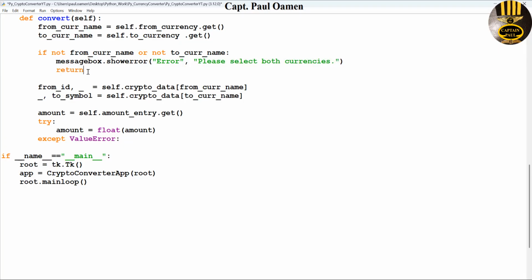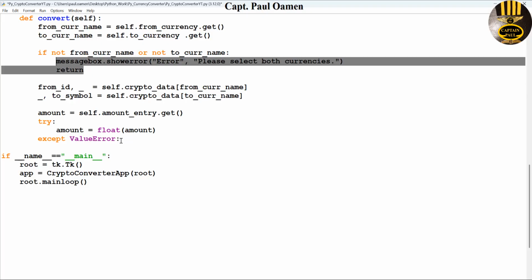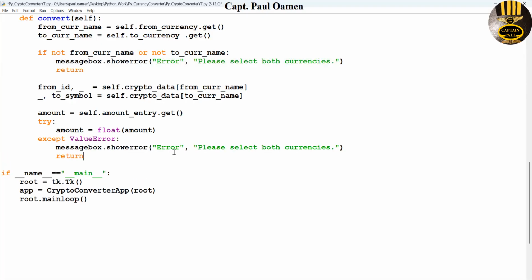I'm going to grab all of these, ask it to return as well, paste it underneath here, and change this accordingly. I'm going to call that invalid input. Please enter a valid number. All right, so that's in case a mistake is made.